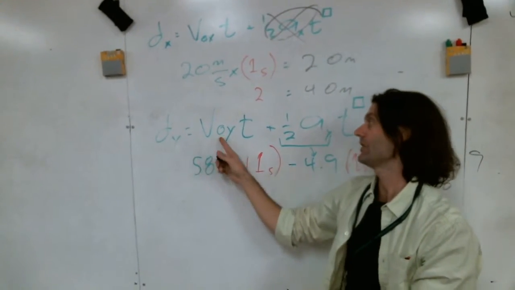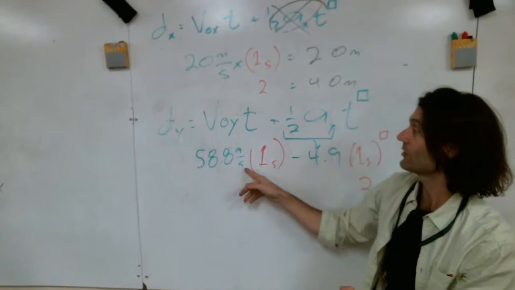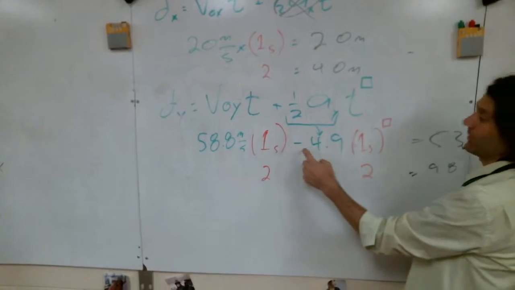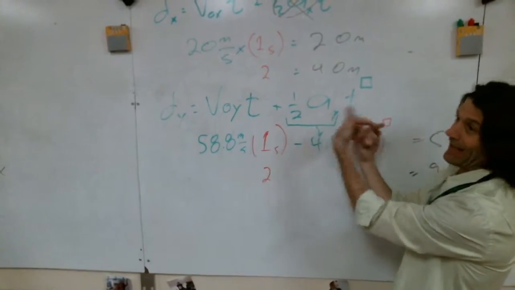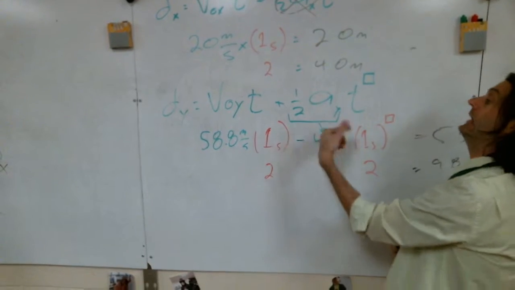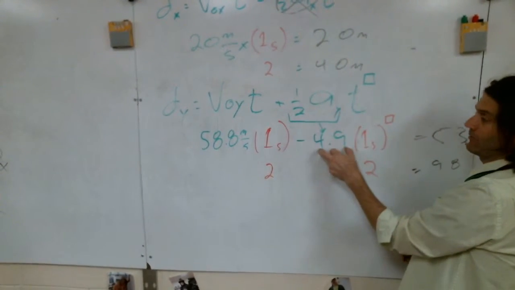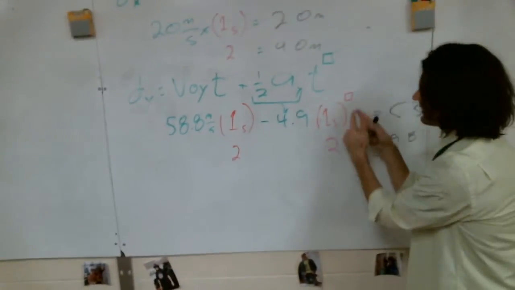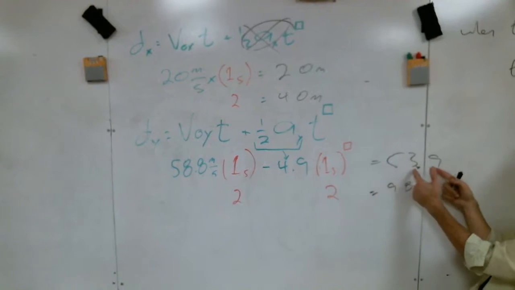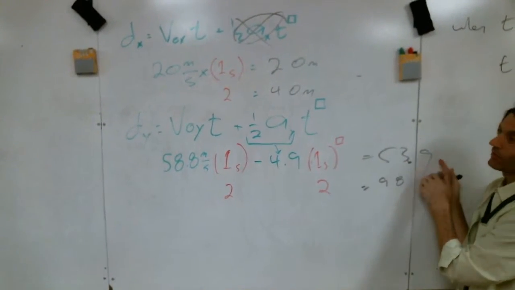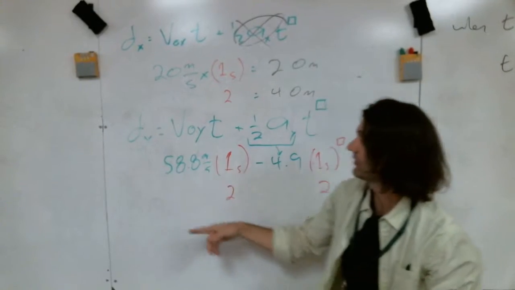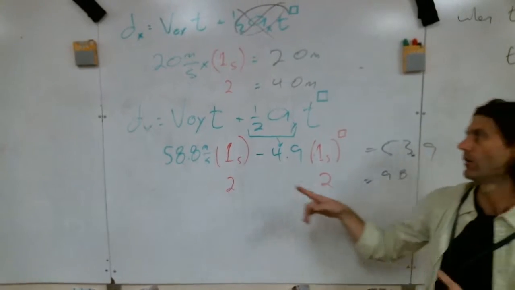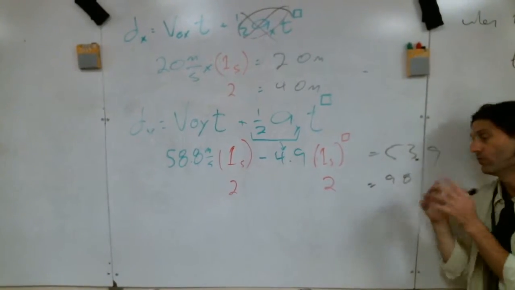Not the same in the y. The y is you got a VOY, 58.8 meters per second. Throw a 1 second in there for this t, plus, which I called a negative because gravity is in the negative y. That's the one direction, the down. And I'm lazy. Half of 9.8, I'm just calling it 4.9, times 1 squared or 2 squared or 3 squared. So you throw that in the calculator. The magic box tells you 53.9 meters is where you are in the y direction 1 second later. 98 meters is where you are in the y direction 2 seconds later.